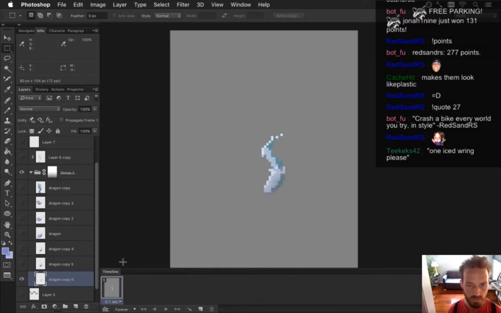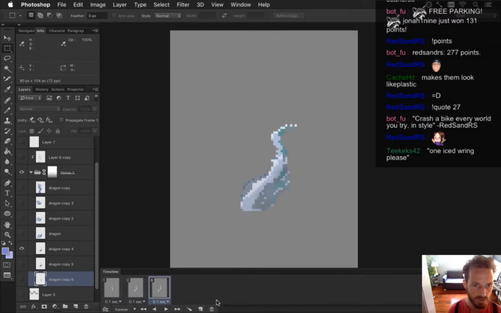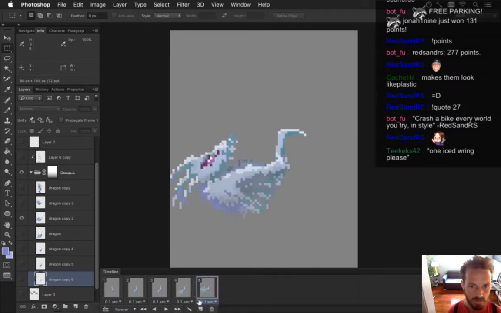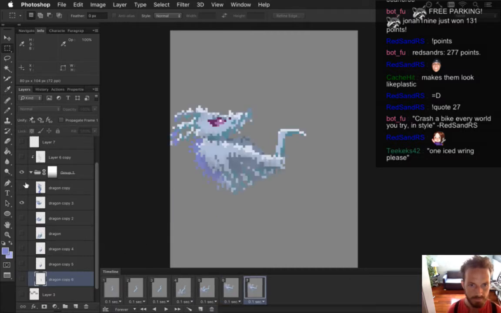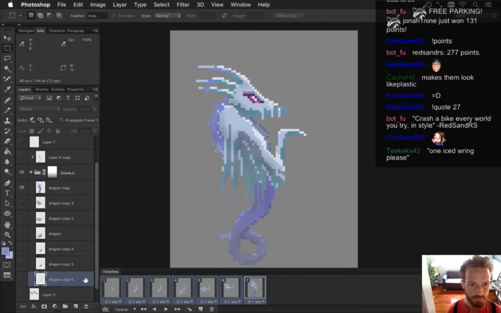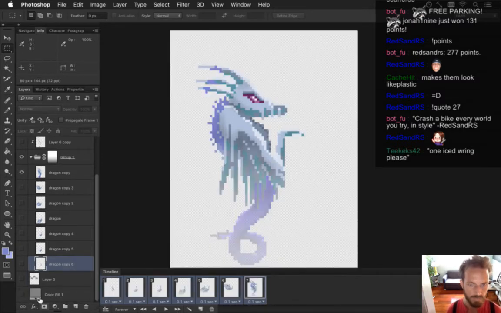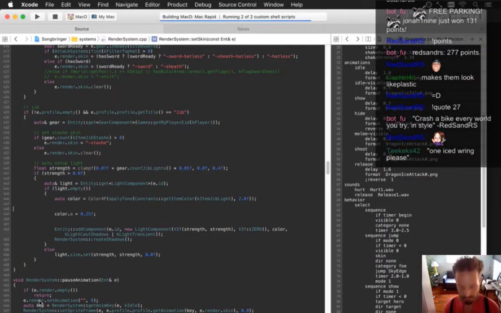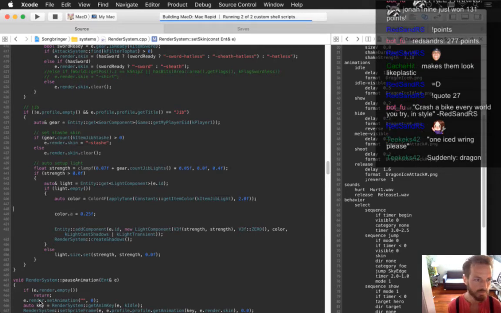So something like this, where first you just see the claw, then you start to see more and more, the claw attaches, and then all of a sudden you have a dragon. Okay, general concept test time. Let's see how that all looks. Suddenly, dragon. Exactly.